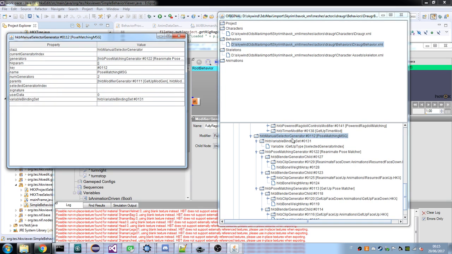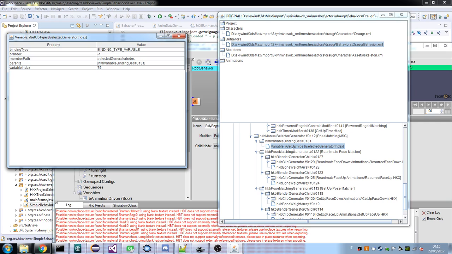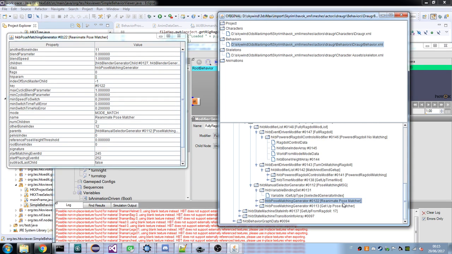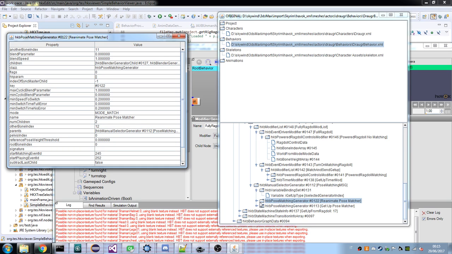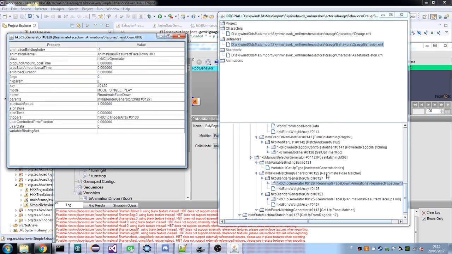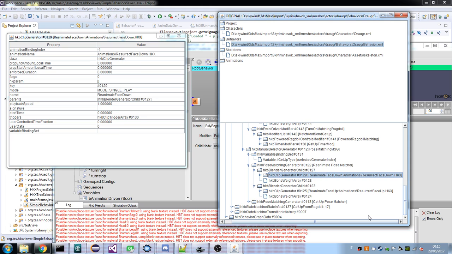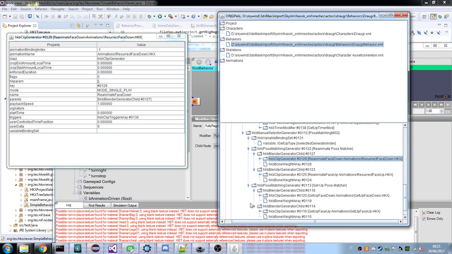So we'll use a manual selector generator where we bind a variable like usual that is given to us by the game engine. Once we have decided which one we will use between the reanimate and the get up, we're going to match the position of the creature to play two different animations, one face up and one face down, and the same thing will be made for both the resurrect and the get up.